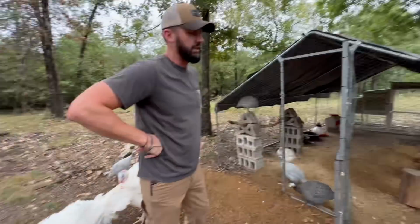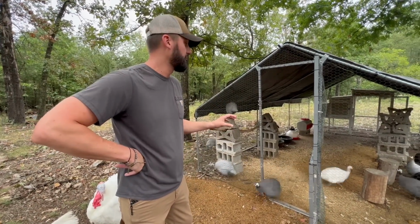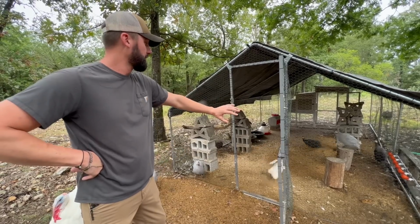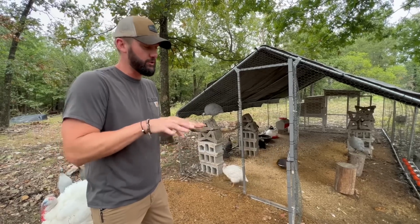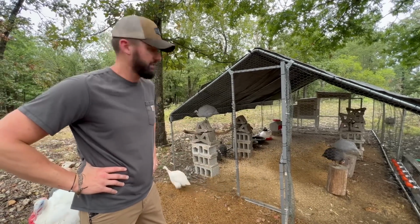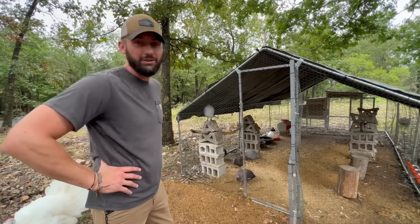Yeah, the difference after a rain between how it was before she put those in there and now, yeah, there's some dampness in some of it, but it is drastically nicer than when it's just straight mud. When it was straight mud, it was so muddy that you could see all their little bird prints throughout it. And of course they were a mess. So this is a huge, huge upgrade. It just takes a little extra maintenance.